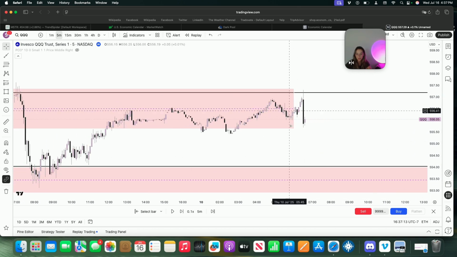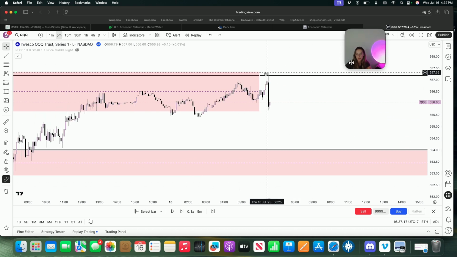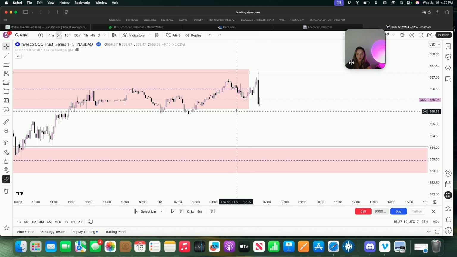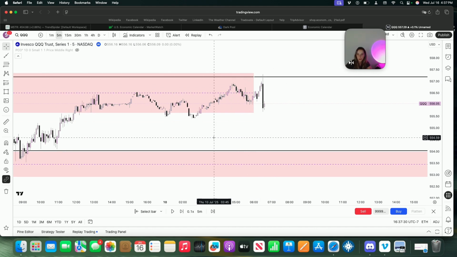So let's just continue this and see how price moves. I could be considering taking puts if we do break below this supply zone right here. That is where one of my entries would be. But if we do tap into this upper level again, I could also consider taking puts up there as long as we don't get a clean and clear break and hold above that level.